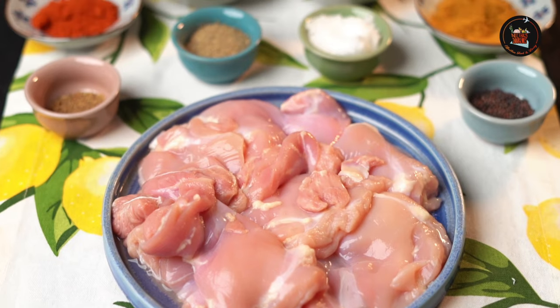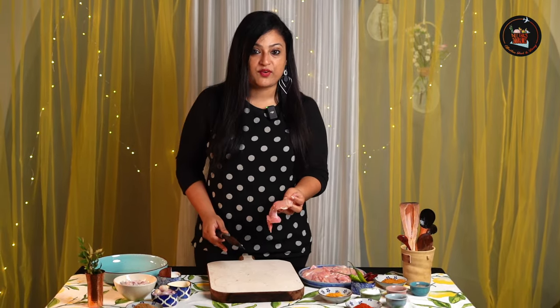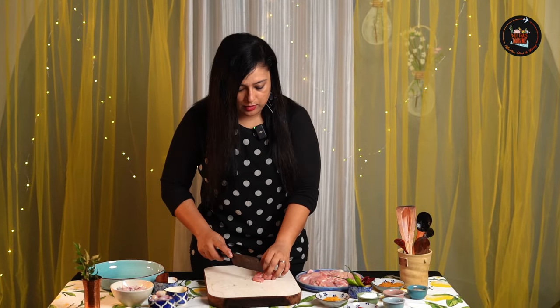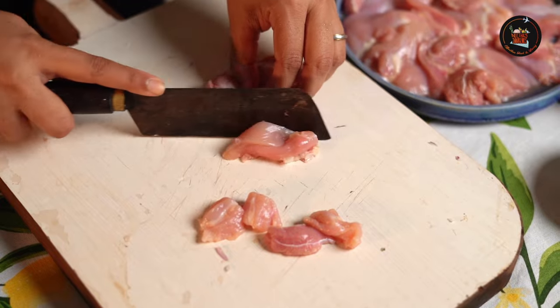Our first dish is Kerala roast chicken. This roast is marinated with traditional spices and slow cooked to perfection. For this roast, I'm using 400 grams of premium chicken thighs. You can use chicken breast or chicken thighs. Let's chop them into cubes. These are tender pieces, so it'll cook really fast.